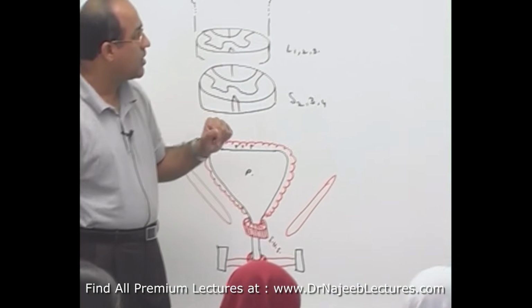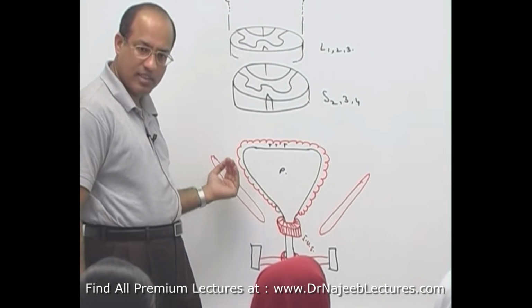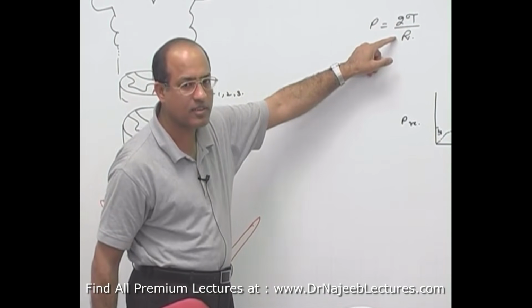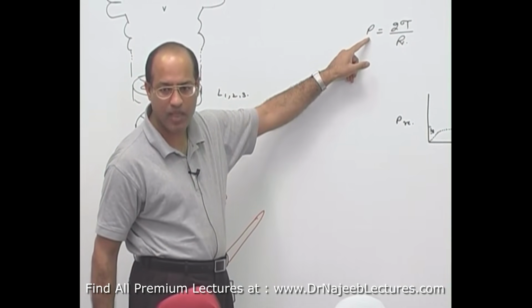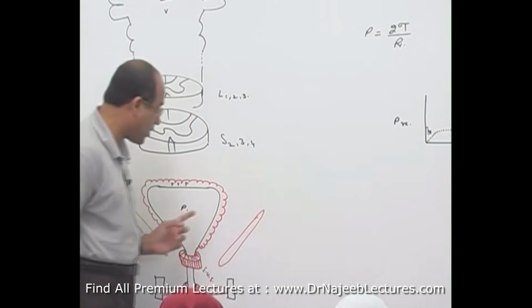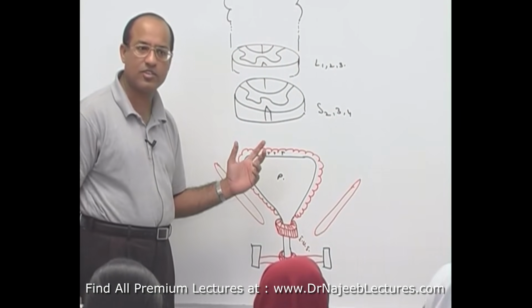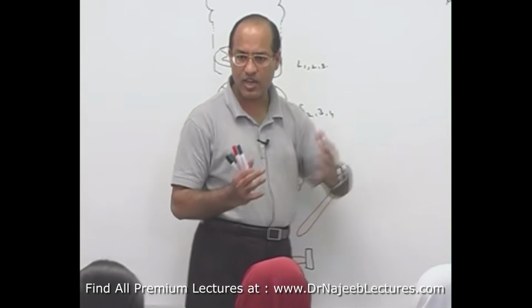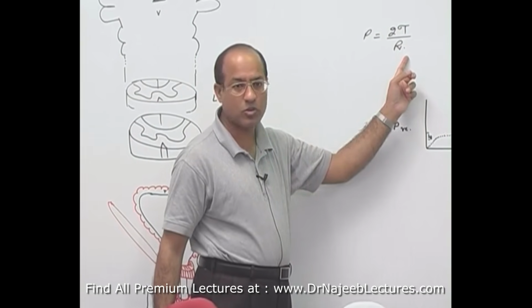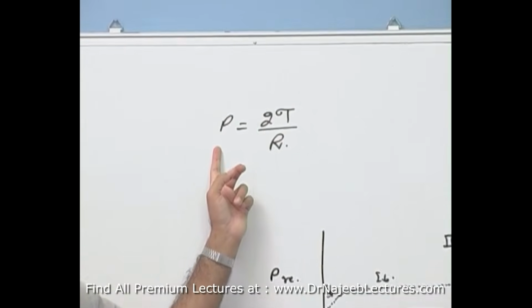Now listen carefully. If you keep on increasing the volume here, then naturally tension on the wall will increase. If tension is progressively increasing and radius does not increase, then intraviscus pressure should go up. But what truly happens is that as volume keeps on increasing, there's a little increase in the tension, but with even a little increase in the tension, the radius of the viscus starts increasing. As tension is increasing as well as radius is increasing, naturally there will not be a significant increase in pressure. Is that right? This is Laplace's law.